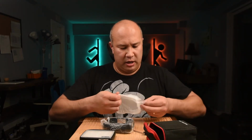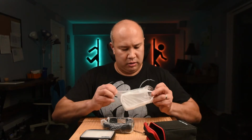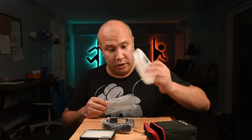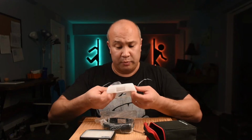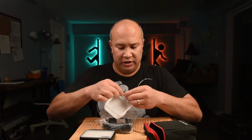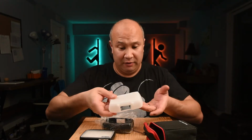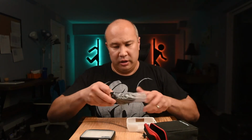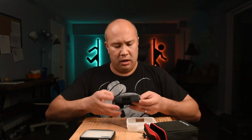All right. And this is the soft diffuser. Silicone actually feels pretty thick, pretty high quality. It doesn't feel like it's gonna rip at all, so it definitely feels like good quality. Get rid of the trash, and this over here is the grid.